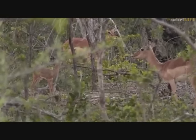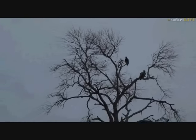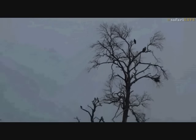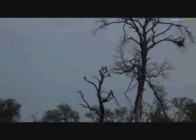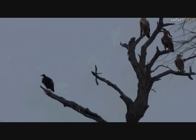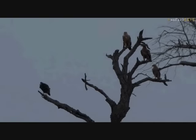While I do, Brent has found a bird in a tree. Well, I found the bird. There's the one confused vulture who thought there might be a kill. Now, there's a mixture of two eagle species here. Unfortunately, the clouds have come in and it's made it a bit difficult. We just want to look at the back tree. There looks to be Tawny and lesser spotted eagle, and there might even be a steppe eagle. Fortunately, the light is quite bad at the moment. In the middle there, that's the lesser spotted. Up top, looks to be a Tawny, and there's another lesser spotted to the left. And the bottom also looks to possibly be a Tawny. And there's a hooded vulture to the left, sorry. So there we go, another confused vulture. There were vultures of all sorts around.